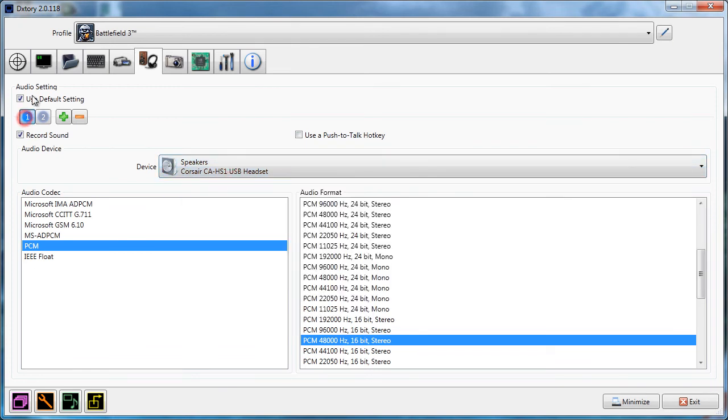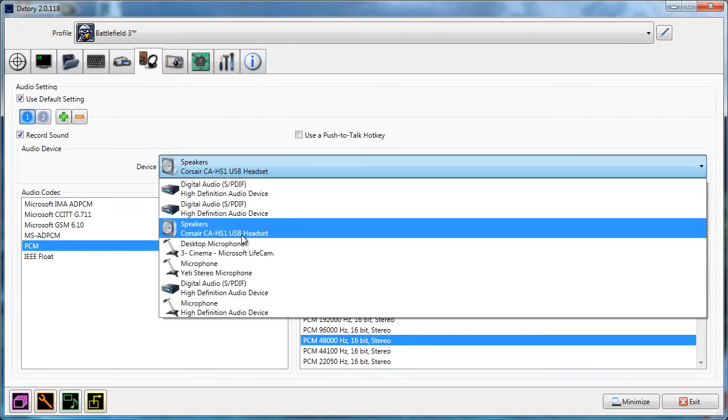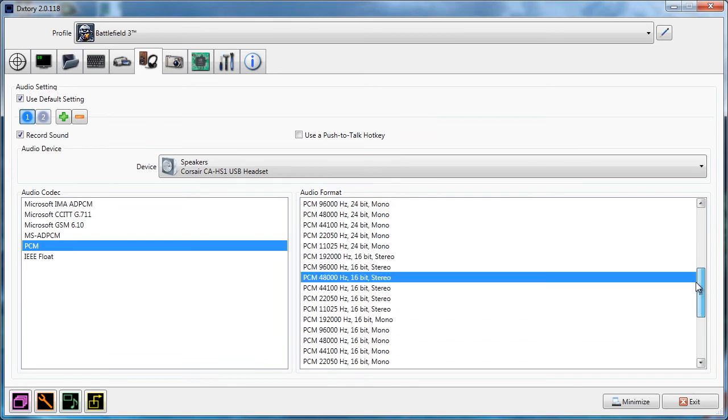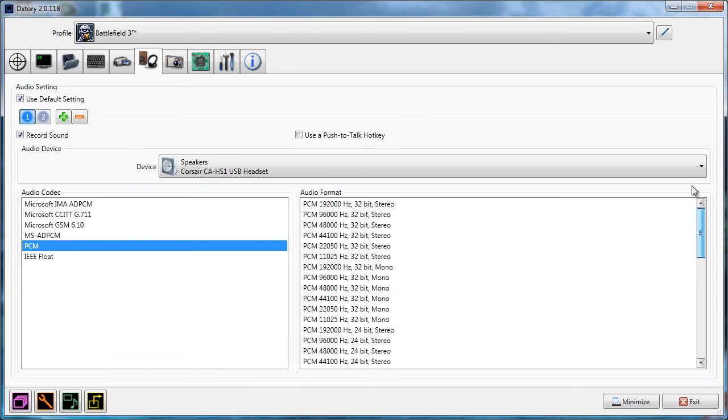So my first setup, I have my headset, and you can record from any device on your computer that's plugged in or that's built in to your system. And then you can select your codec and format. I don't mess with that simply because you could mess up your audio severely if you mess with that, so I don't do that.